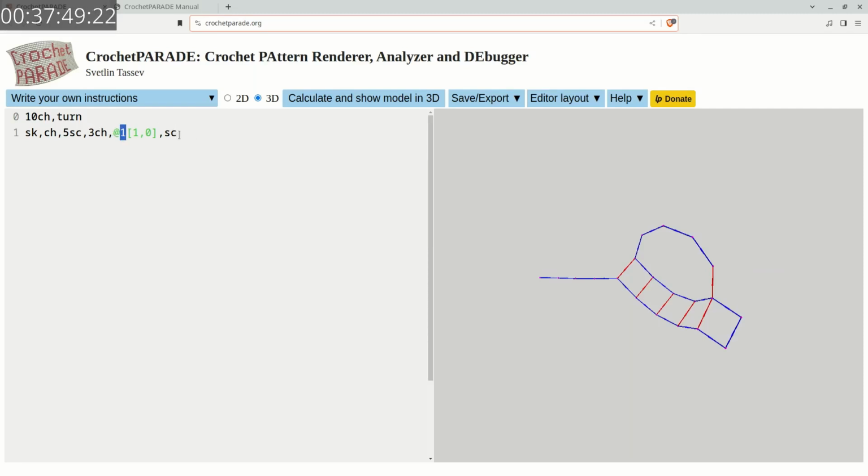You want to attach the single crochet at that location, but then the next, let's say double crochet, you want it to go back to right after this chain. Well, you can then modify the head. You can have multiple heads. Think of crocheting in different locations and keeping track of which location you're crocheting.